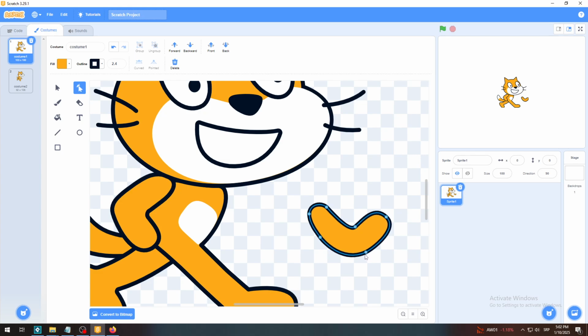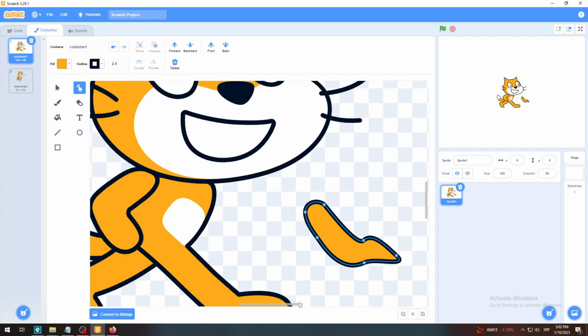So for example, if I want to straighten this arm, I would just click on these buttons and move them around like this. And as you can see, this is not very nice, so there must be some other way to do it, or more precise. And yes, you are right.